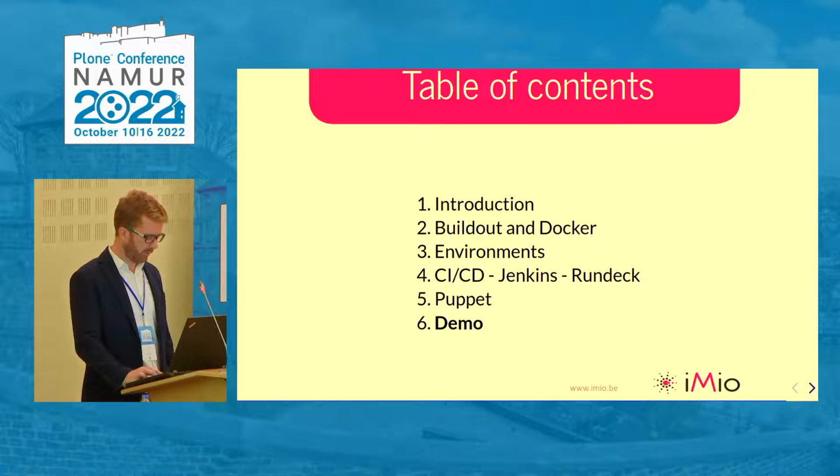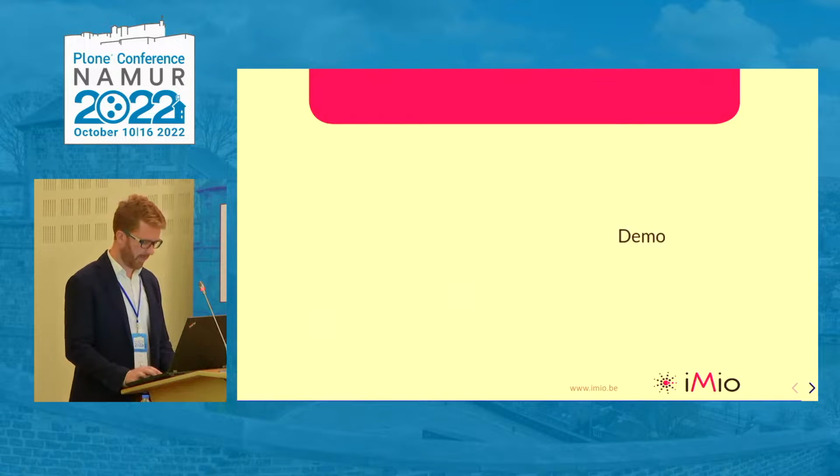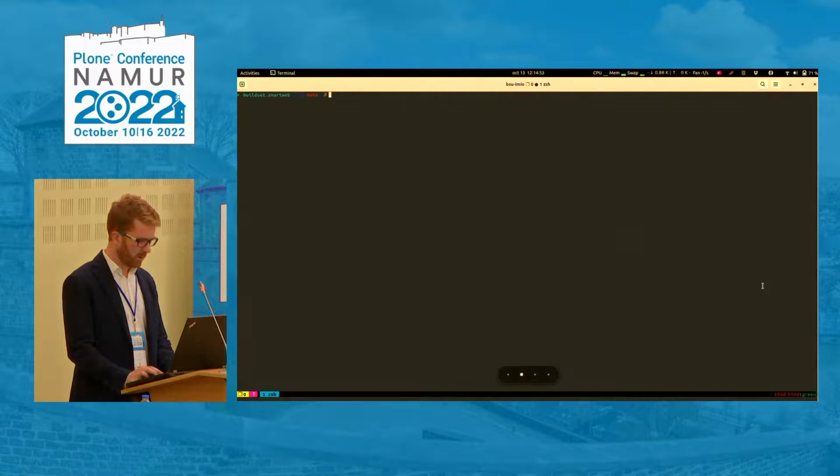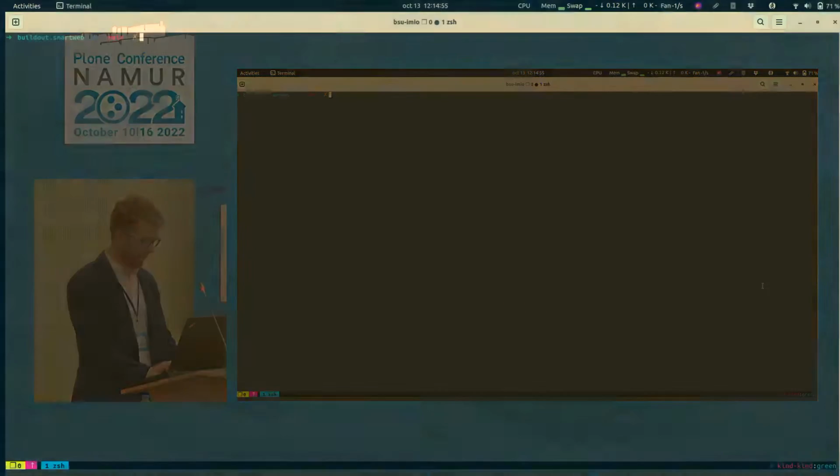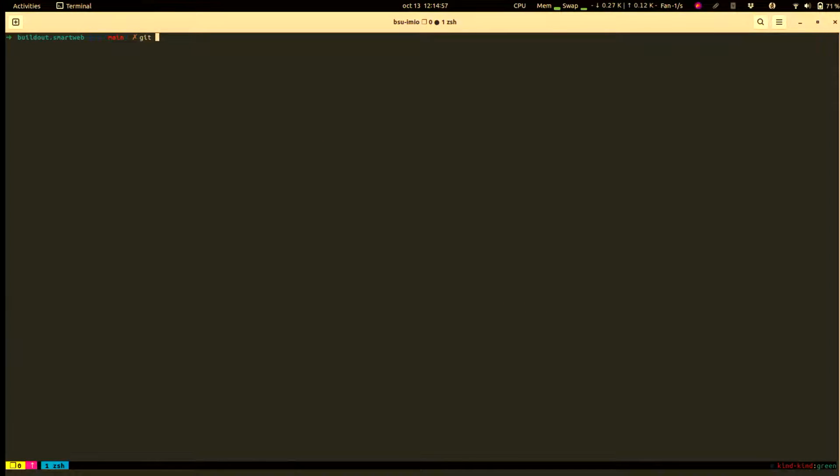Okay, I have a little demo of this. We have a buildout repository. I will make a branch. I will push this branch, or maybe make a change.